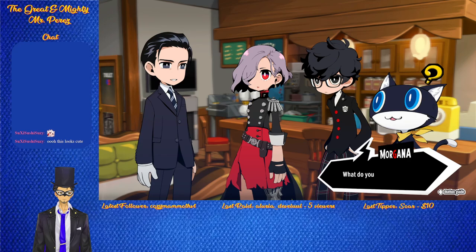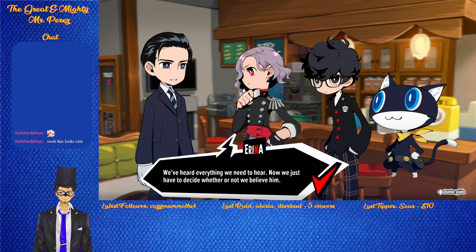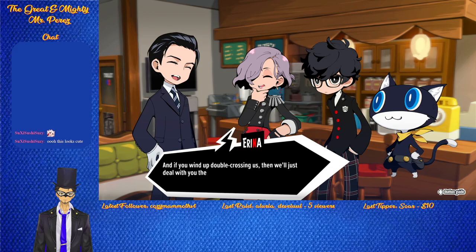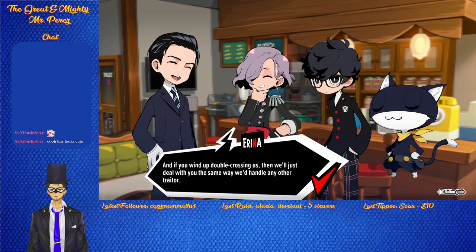We've heard everything we need to hear. Now we just have to decide whether or not we believe him. And I think I'm going to believe him. Oh, thank you. I greatly appreciate it. And if you wind up double-crossing us, then we'll just deal with you the same way we'd handle any other traitor. Yeah, wait, what's that way?